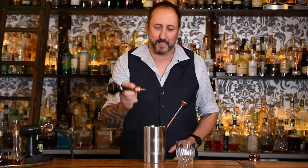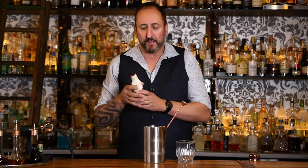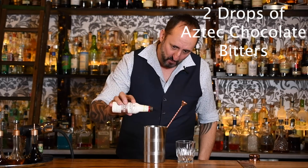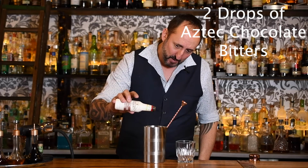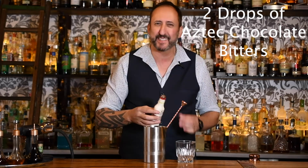Then to marry all those flavors together and really season the drink, because that's what bitters does to a drink, I'm going to add a dash and a half of the Angostura Bitters, and then just a couple drops of the Fee Brothers Aztec Chocolate Bitters. I don't want that chocolate to overpower the cocktail, but I want just a little bit. 2 drops, I think, will be perfect. It sounds like there's hardly nothing going in there, but trust me, it'll be right.